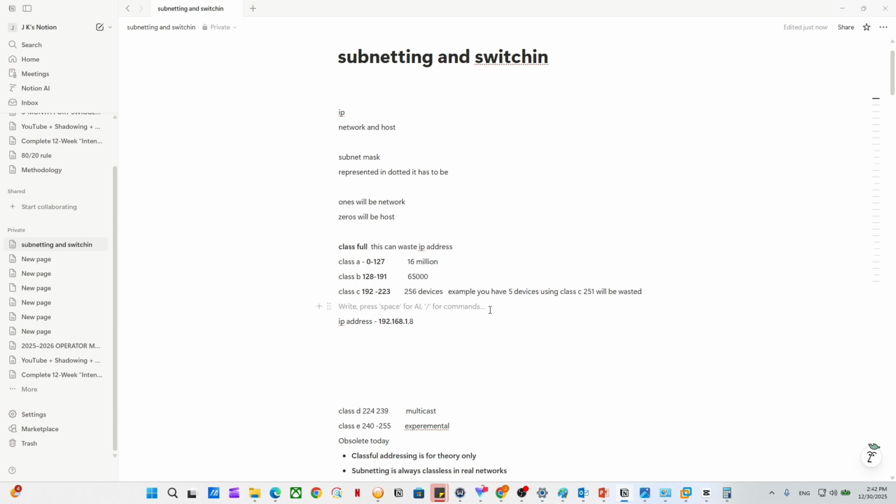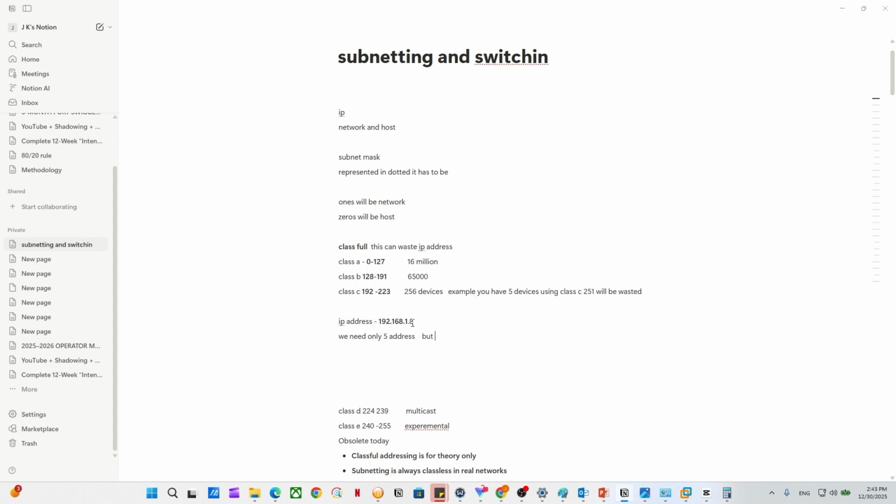The lowest we can use is 256, which is Class C. So we use Class C, based on our need. But there is an issue with classful addressing. Even if we use Class C, we only need 5 addresses.